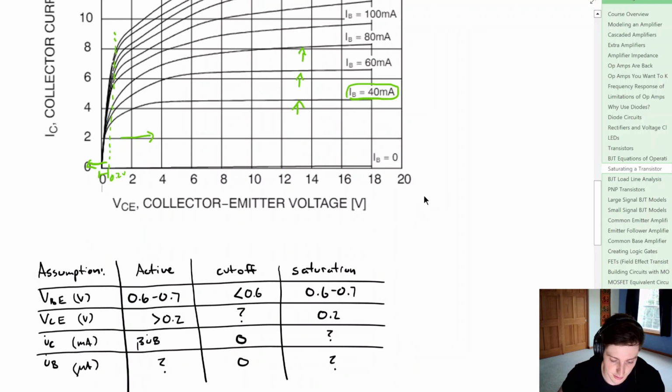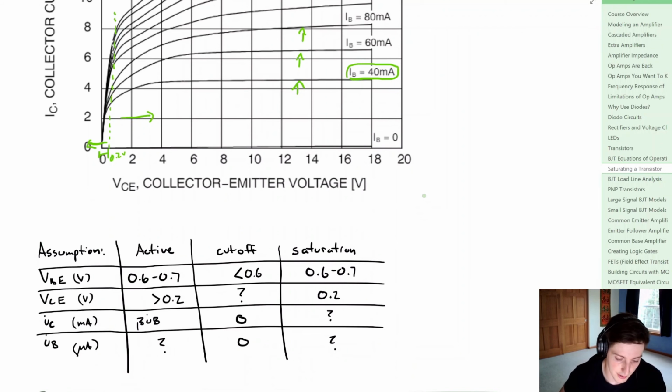So how can we apply this? Depending on the circuit of the BJT that we're given, if it's in the NPN configuration, we have to start with an assumption. Now, the assumption is kind of like what we did with the diodes, except we have to assume a state, and we have 3 states to work with. It's going to be the active, the cutoff, and the saturation.